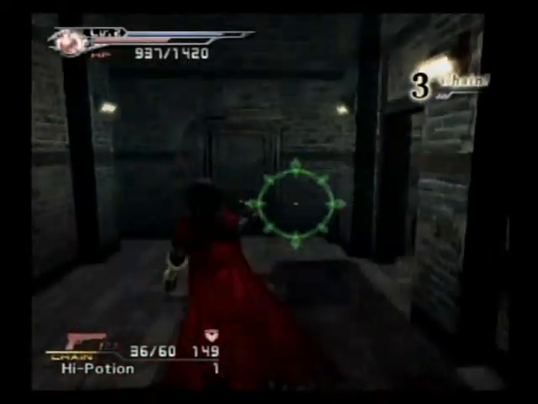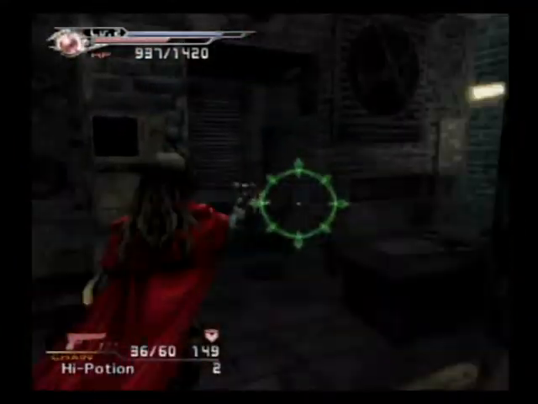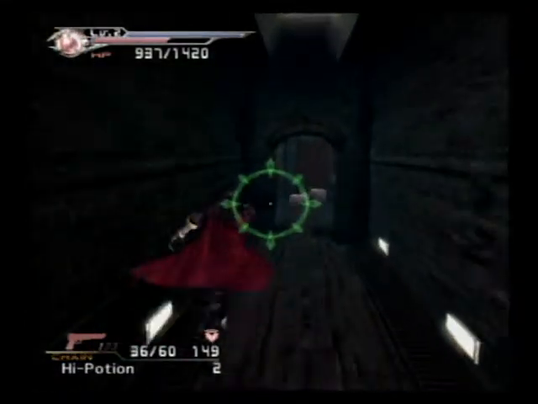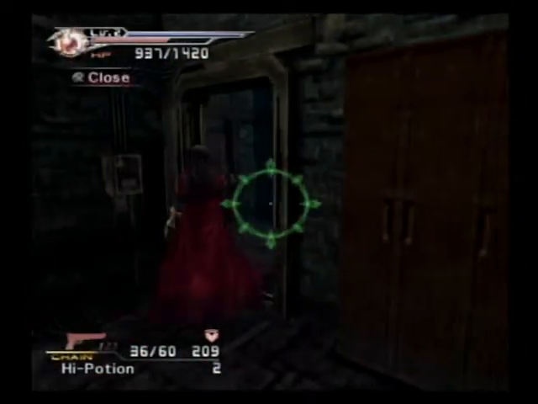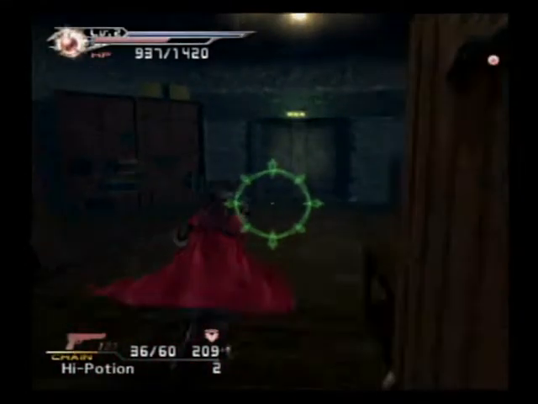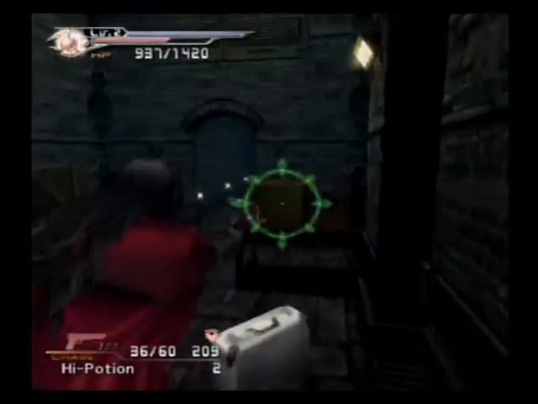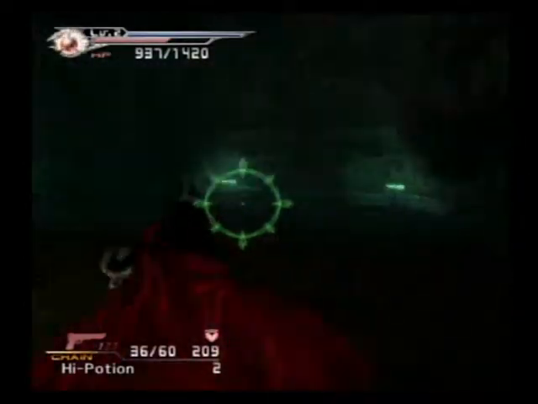There's a secret door over here that has a secret shop. And a secret Mako point. And some secret stuff. And more stuff. And it leads us back here. So, now you just head back through and continue on through this way.